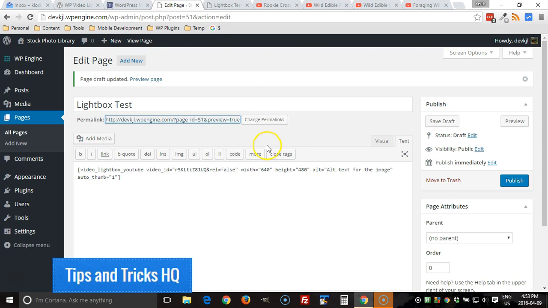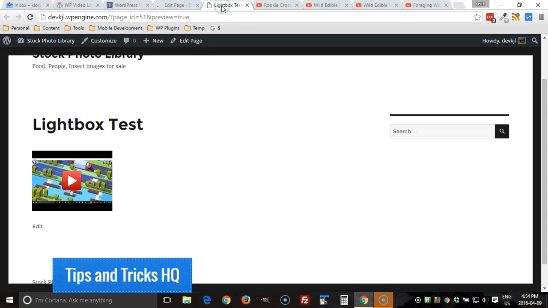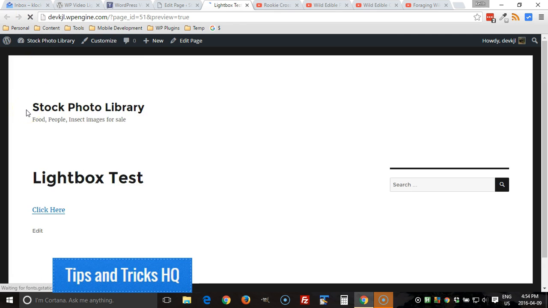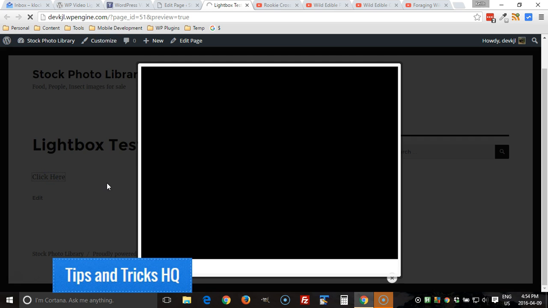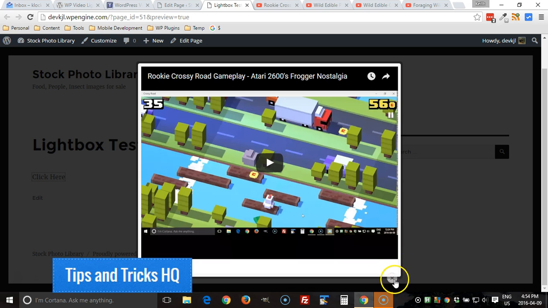And so now if we don't want to use the thumbnail image from YouTube, we can put anchor=, and then we can specify any text in here. So if we go on, we can put "click here". Save that. So instead of an image that shows up now on this page, it should be just the text, "click here". And it does the same thing. So when somebody clicks it, it opens up the Lightbox, and then the video displays.